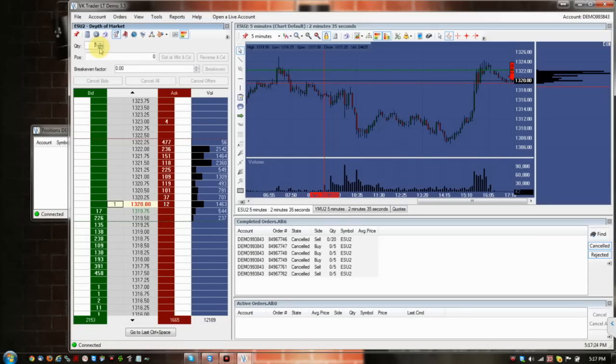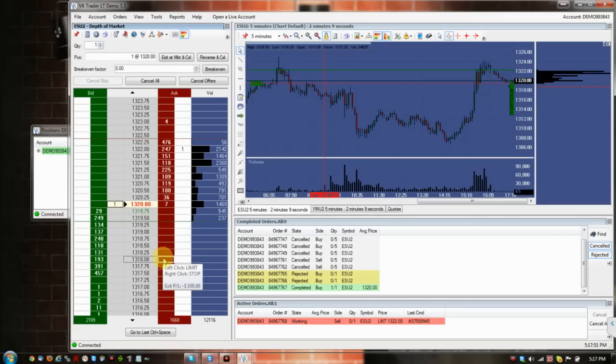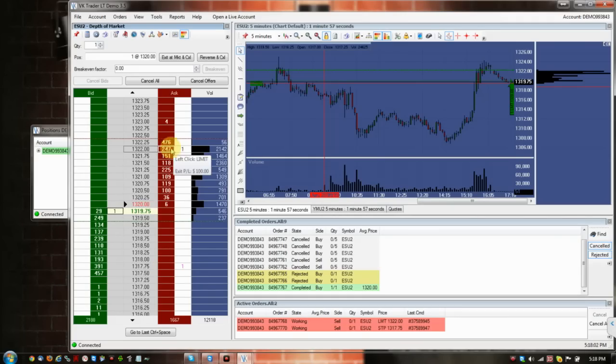So let's say I'm in a trade, and I'm long. I got to turn it off. Now I'm long one at 1320, and I need to run to the men's room or get the mail or whatever. I'm going to put my stop on, but I can easily put my target up just by clicking on the offer side right here, and I can put my stop on by right-clicking. It'll tell you right on the screen: left-click for limit order or right-click for stop. I can put my stop on at 1775. So right now my target for this long is 22 from 20, and my stop is 1775.